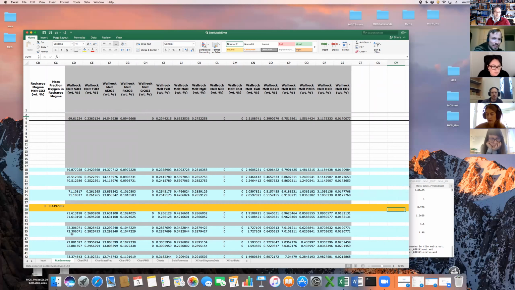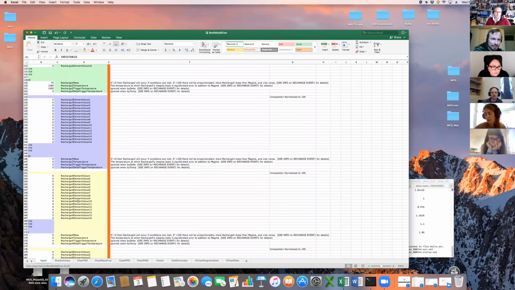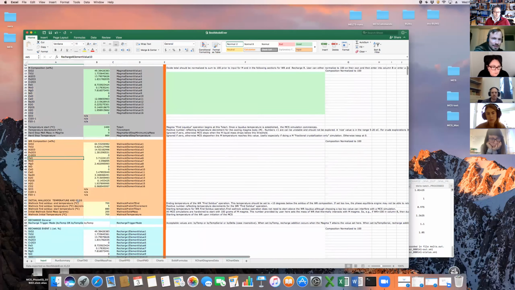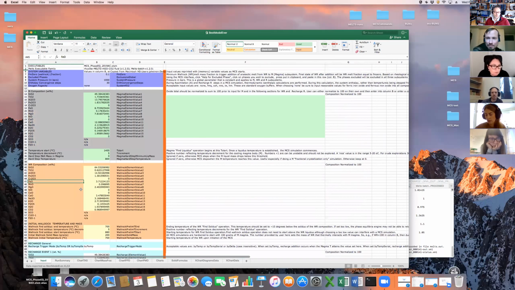And this is not the only tab. The input is recorded here as well. So every time you do a model, you store the input in the same file. So you never lose track of which model was this one, because the input is stored there. Very useful. Yeah, it is very useful because when you have, let's say, dozens of these models and you would not have this information, you would be completely lost.